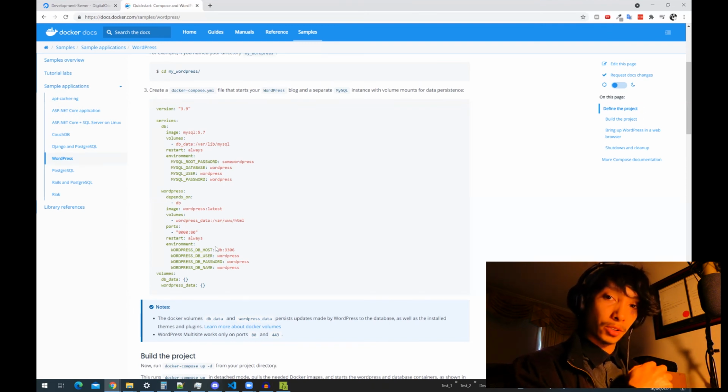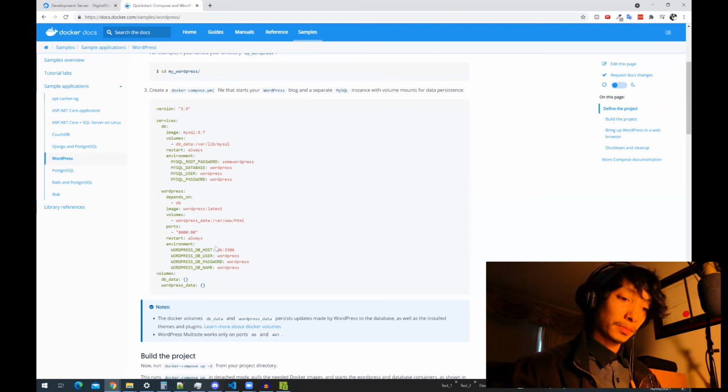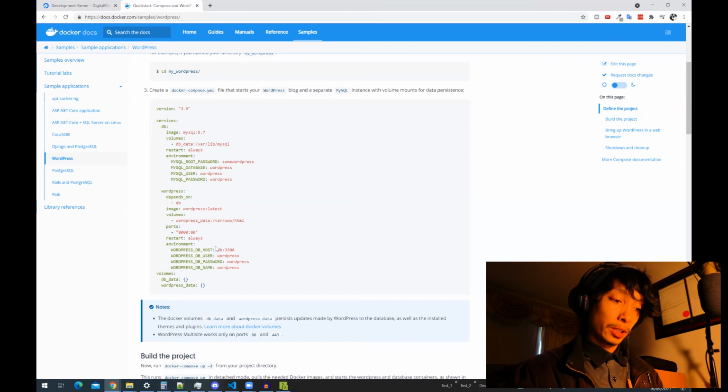So instead of having to install Ubuntu from scratch, you can just say look for an Ubuntu image, or in this case WordPress, and it will create the container environment for WordPress, running on top of your actual server.